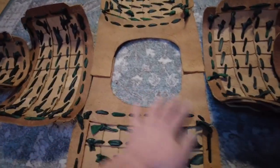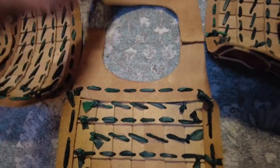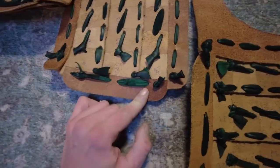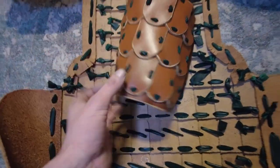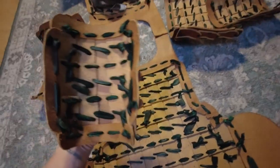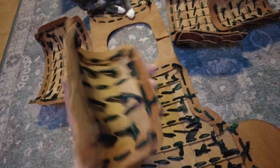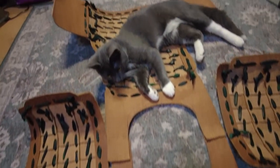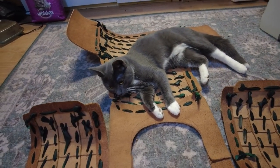Then we have these pieces that are going to go around the head. They're going to be attached together as well. And of course, I did the edges on the arm protection here as well. And it actually gave it a lot more rigidity. It feels much more armory, and of course it looks better as well. I think it looks really great. So does Kitemi the cat. She also enjoys the armor.